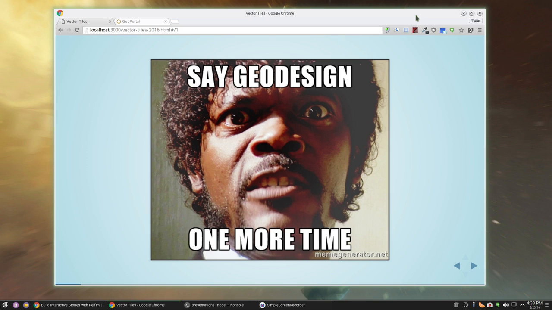Vector tiles not only let us do what we're already doing much, much, much better, we can do lots of things we just couldn't do before with vector tiles. So in this talk, we'll go over a little bit about map caches and vector tiles and how to make them and serve them and consume them and some kinds of things that are coming in the future.